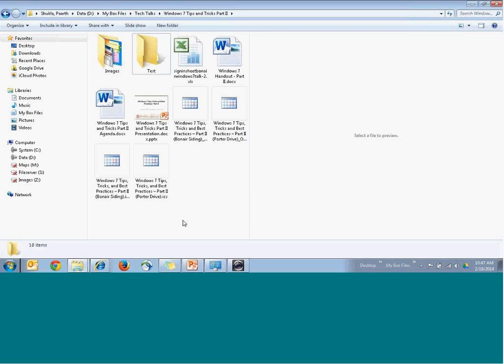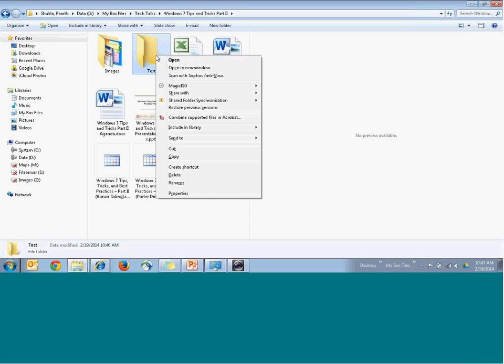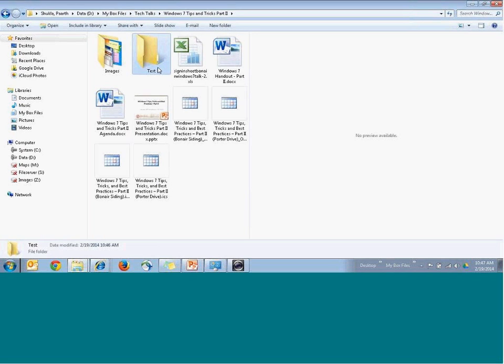You want to quickly create files. You want to quickly rename files. For example, if I want to rename this, one way is I can right-click on it and click rename, or I can click on it, wait for a minute, click on it again. If I want to quickly rename a file or folder, highlight it and press F2, right? Rename a folder, rename a file.